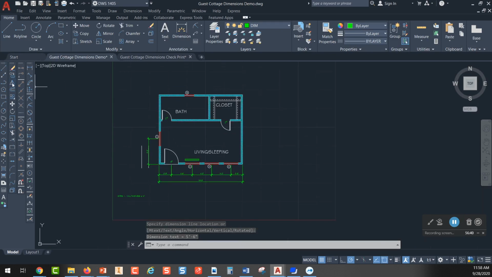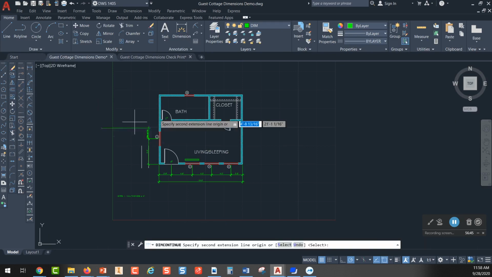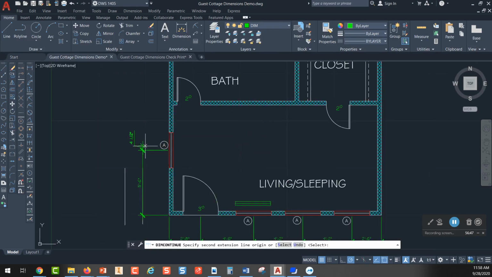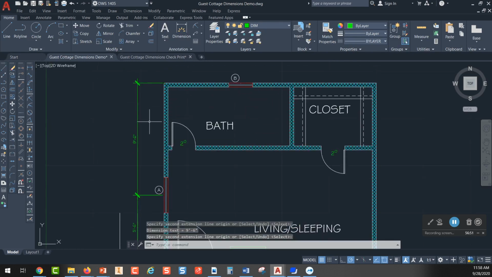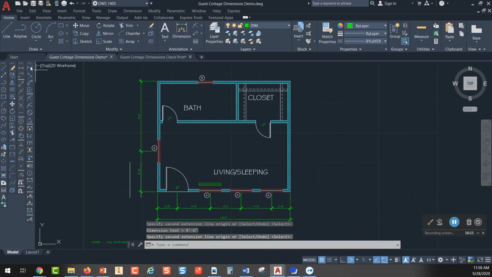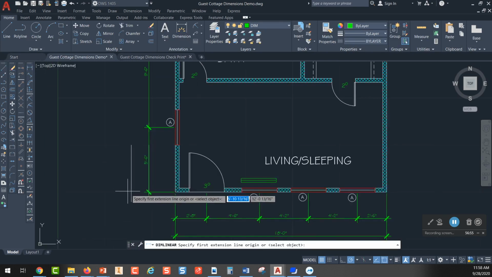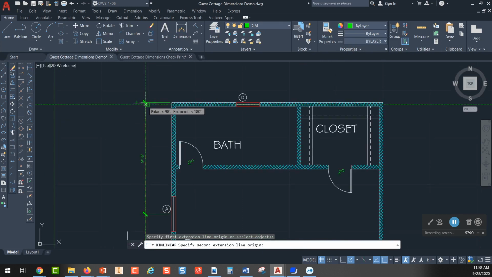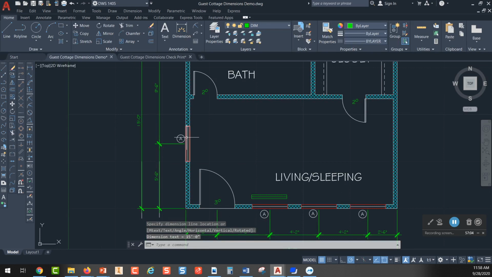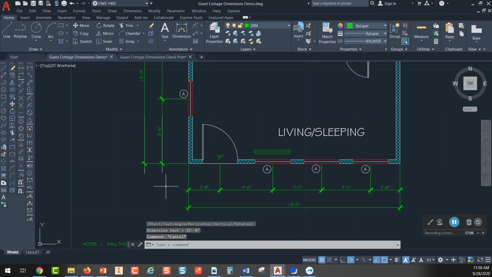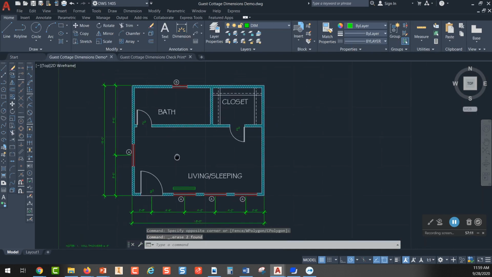The next thing I would do is a continue, which is this guy, and it picks up right where the last one ended, and this time I'm going to go over here and pick right there and press escape. And then I'm going to do another linear, and I'm going to go from the tick mark here to the tick mark on that side. I'm going to place it 18 inches over, and then I'm going to erase both of those guys.